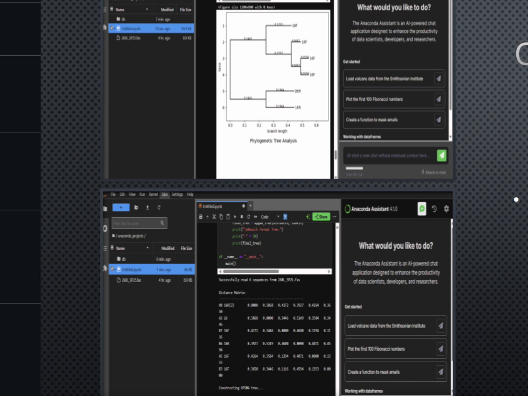But the difference between the two is that the MP tree is more focused on providing the most likely evolutionary pathway, as we saw on the last slide, while this tree and this data is more for inferring relationships based on genetic distances. As you can see there at the bottom, we see our distances, and the fourth one from the bottom is actually probably the best one because it's closest to 0.5.